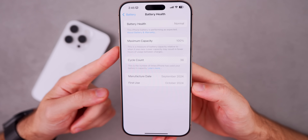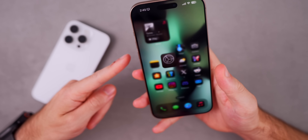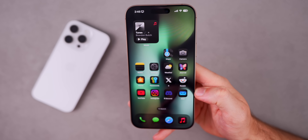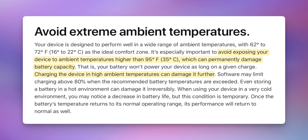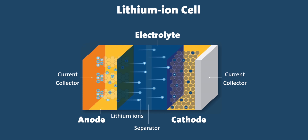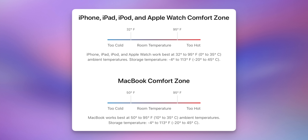The number one thing that impacts your battery health negatively is heat — heat is the number one enemy of lithium-ion batteries. Lithium-ion batteries are full of chemistry that is very sensitive to temperature. When your iPhone gets hot — whether from charging, gaming, or being left in the sun — those lithium ions start moving faster than they're supposed to. Several bad things happen: the electrolyte degrades faster, the anode and cathode break down faster, and lithium ions start forming crystals or getting stuck. That damage is permanent, so every time your phone gets too hot you're shaving off a bit of your battery's overall health and capacity.